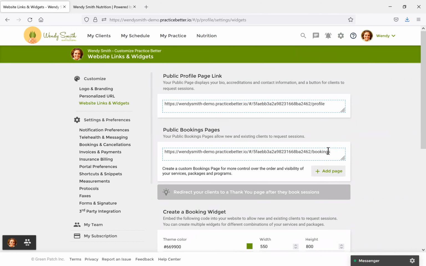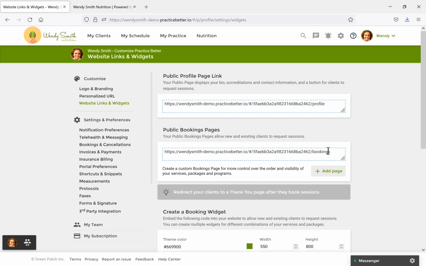You can share this link on your personal website, for example, if you want clients to click book now and be directed to book all your sessions. Or you can share it on social media such as Facebook if you want your clients to be able to click it and book from there as well. That's essentially how the booking process would look from the client perspective. So I'll send it back to Jen now to talk about forms.